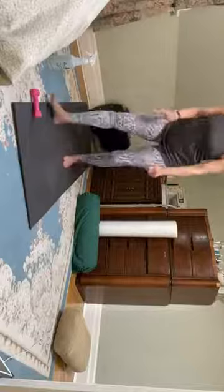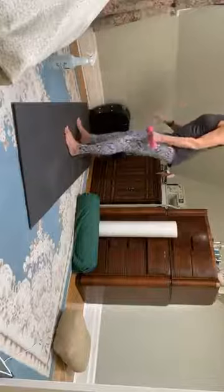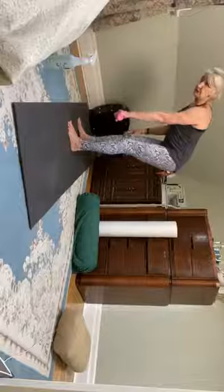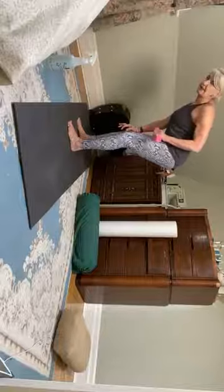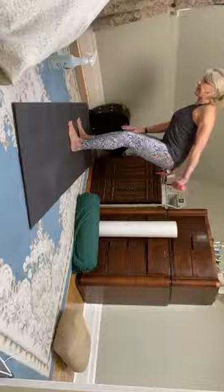So now, try it with weight. Try the lighter weight, especially if you're new to this. So, ready? You're going to start by actually rotating that shoulder, which by the way, there's a little bit of retraction in that shoulder, holding it here. Then start to lift that elbow as high as you can to the ceiling. This is all shoulder extension work. And then take that arm back, holding it here.